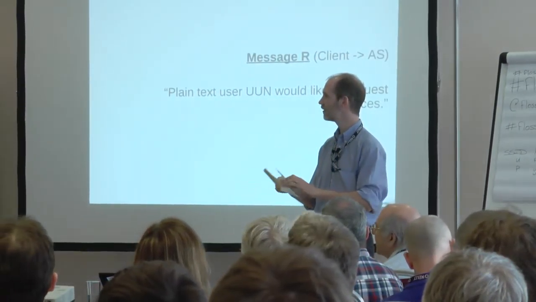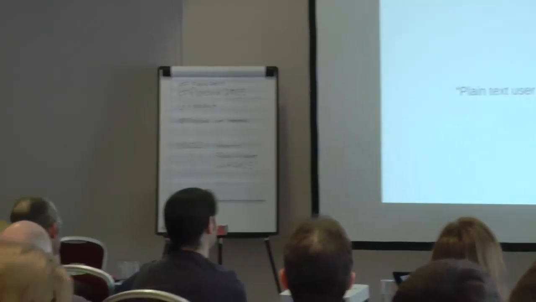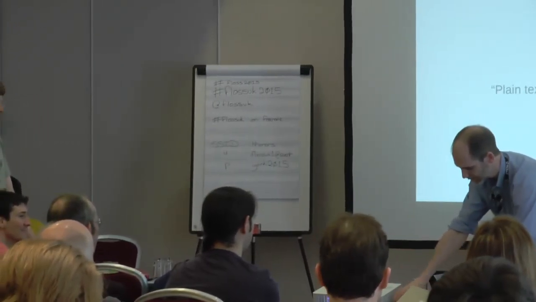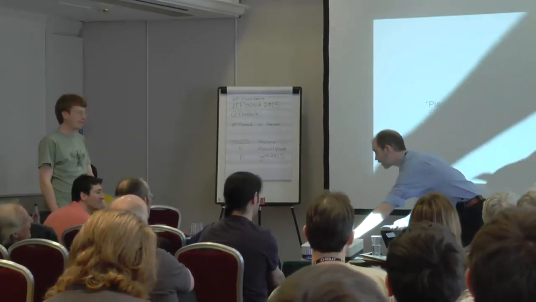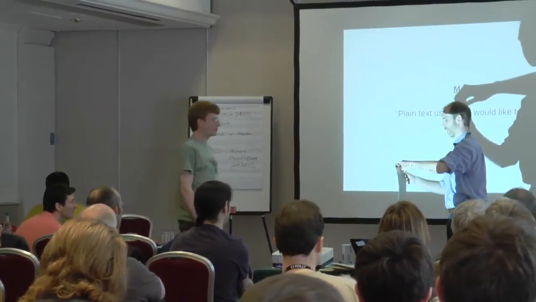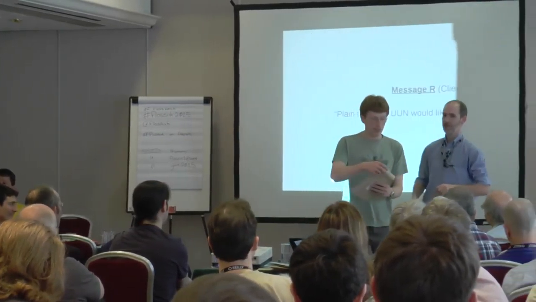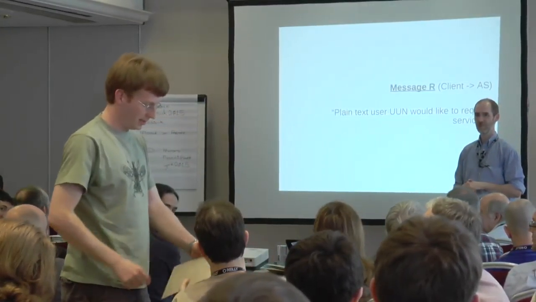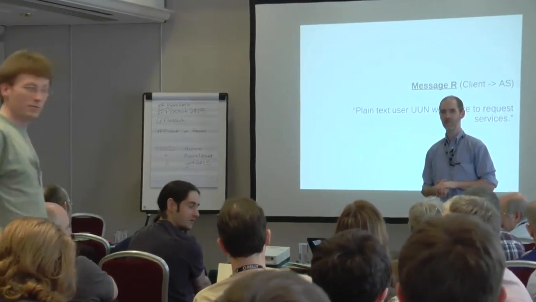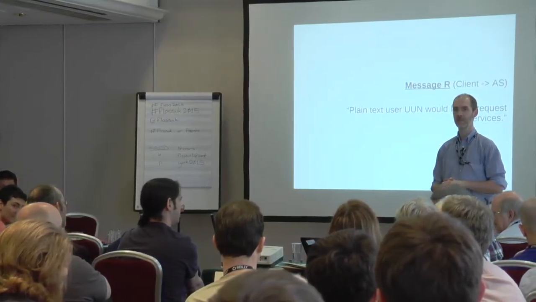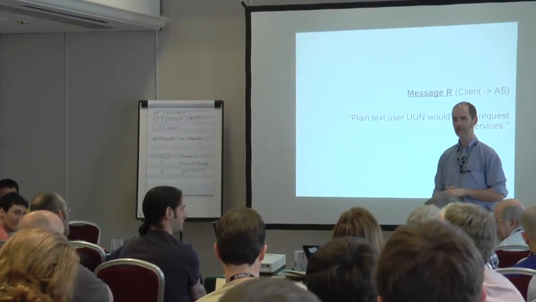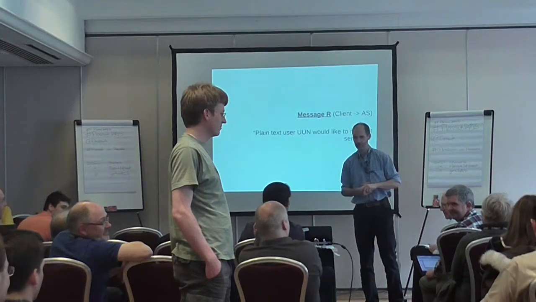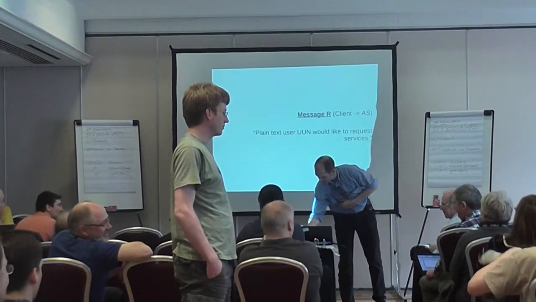Okay, so I've received a message now saying, please send by return a ticket granting ticket so I can access all the wonderful services which trust your judgment. Who's this from? You can tell me the IP address that it might have been from. My records indicate that he needs to authenticate. My records indicate I must ask you to prove to me that you're you. Please return the current time encrypted with your secret key.